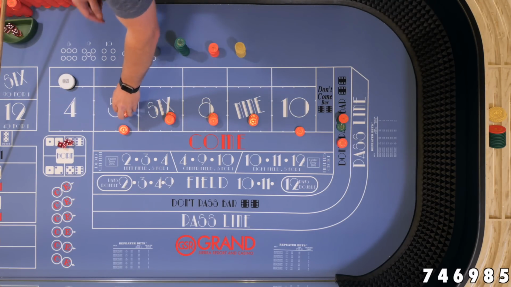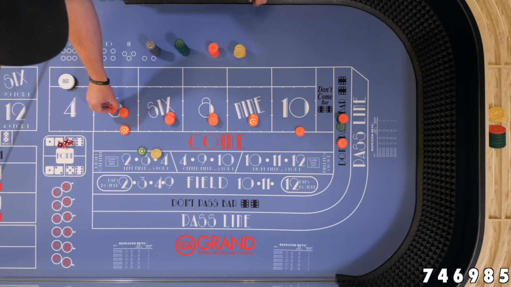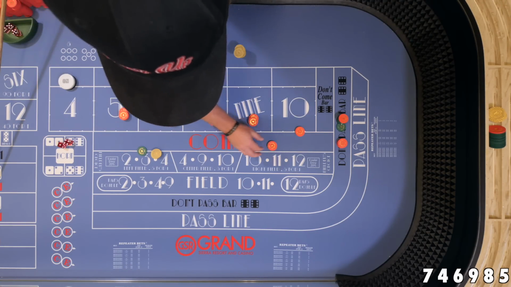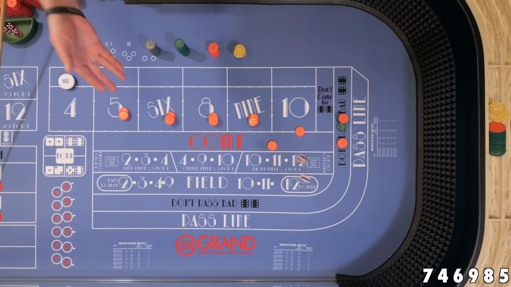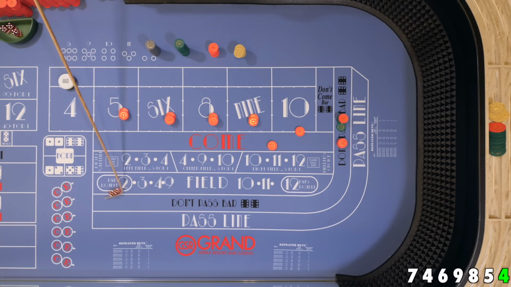Come will travel. Our 20 is going to pay 28, and we'll add $10 in odds. It was 20 place, now it's $20 come in odds. We'll do $10 coming, and we're racking 28 here. Starting to get some green chips. All right, let's see if we can hit that 10. Make it happen, shooter. 4, hard, oh, ouch.